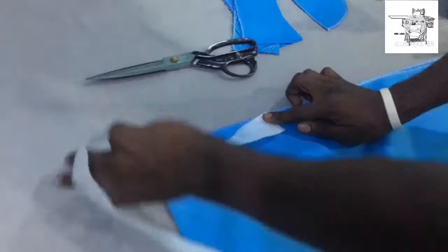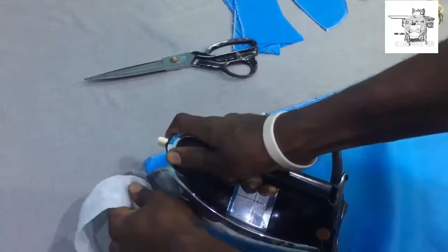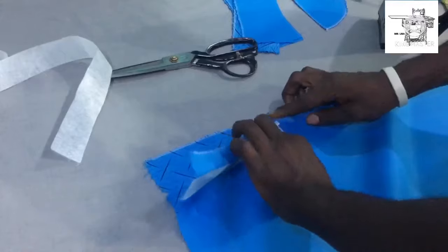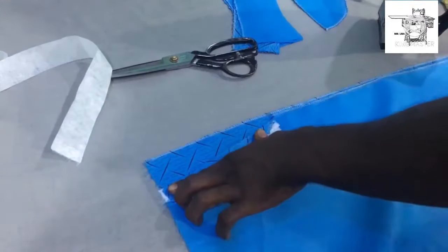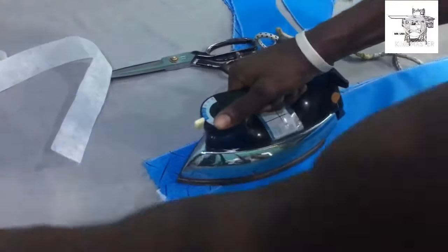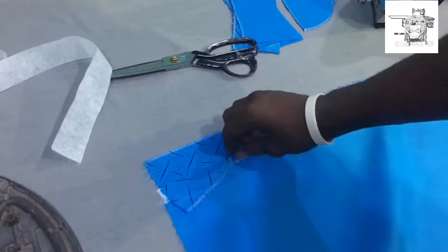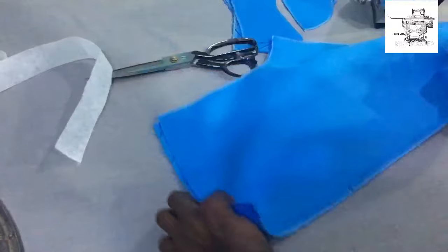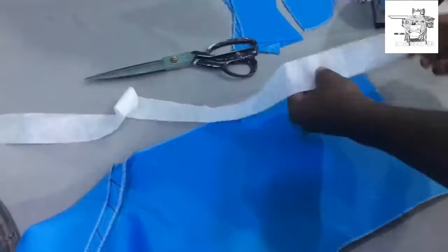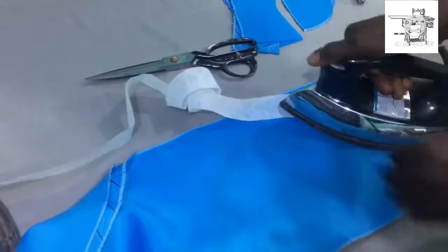Now I'm going to place it from that mark that I gave. I'm going to come in this way. I can see how I fold it. I have taught you guys how to gum your trouser. You can also check my previous video on how to gum your trouser. I just want to start from the beginning so that you guys will understand everything that I'm doing. Also, the other side, I want to gum it also like that.